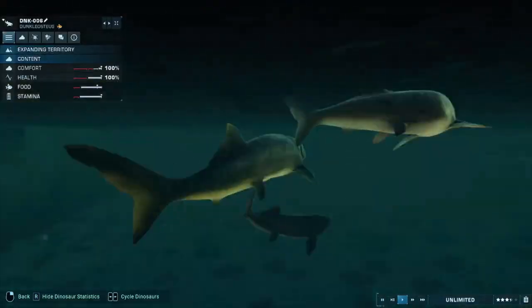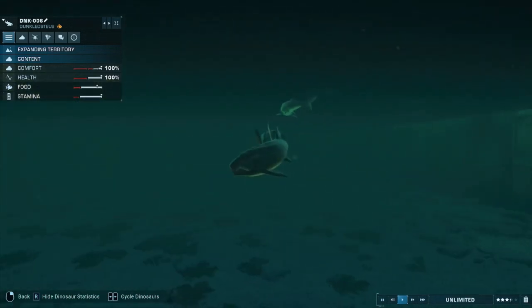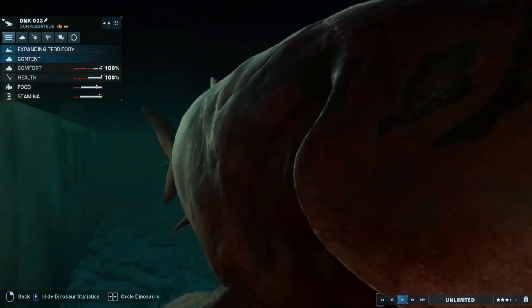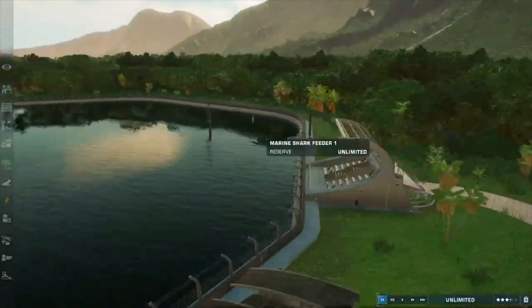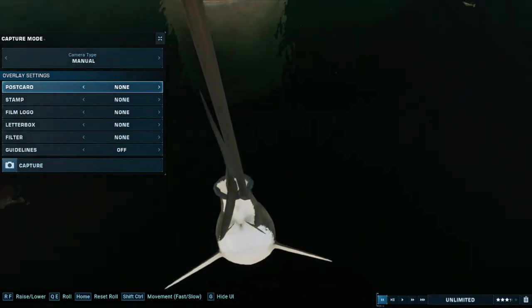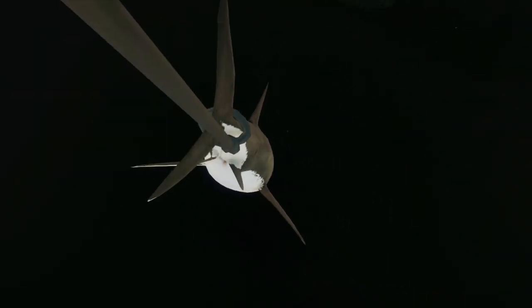Now Dunkleosteus was a cannibal, right? Don't know if they've integrated. Oh, wow, look at that lighting. Oh, that looks nice. That is some nice lighting, if I've ever seen any. Oh, Dunkleosteus. Swimming past the shark feeder. Oh, hang on. Okay, hold on. Let's get this. It's going down. Give me. Okay. And 3, 2, 1.